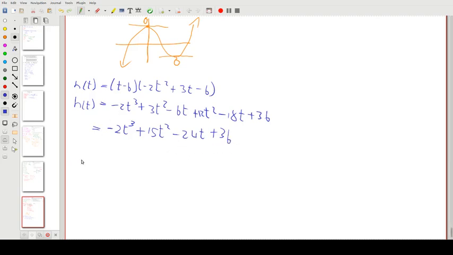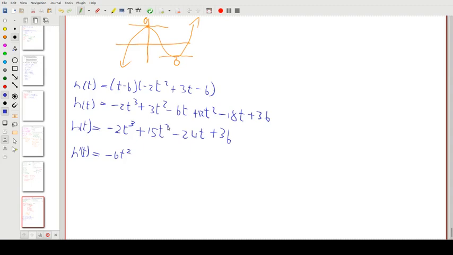Okay, so now we can find, if that was h of t multiplied out, let's find the derivative, h prime of t. Okay, so we know that the short method says you're welcome to try this by doing the first principles, but that'll take you a couple of pages, I'm assuming. Okay, so 3 times negative 2 is negative 6, negative 6t, and then 3 minus 1 is 2. Okay, I'm just going to write that slightly neater. Let's do that again. So 3 times negative 2 is negative 6t, and then 3 minus 1 is 2.